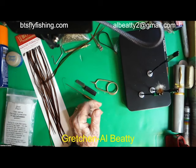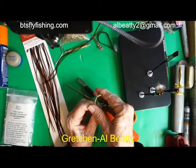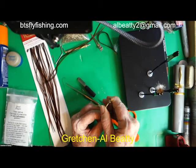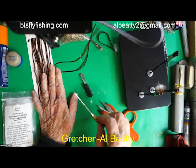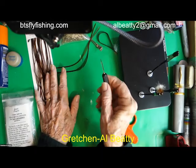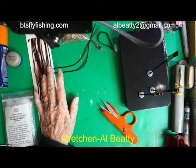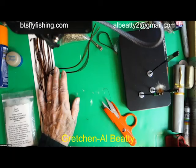I also found that it was best, once I got the loop twisted, to put it in hackle pliers. And this happens to be a pair of hackle pliers that hold, but are weak enough so I can actually use them. And then, of course, the whip finish tool. I found, and you're going to see, spreading the hackle in the loop, I like to use my bodkin. And of course, I use my little comb. Oh, and that brush thing, too. I forgot to bring this over. This is a good thing to mess around with the stuff once it's on the hook to get it to look like you want it to.